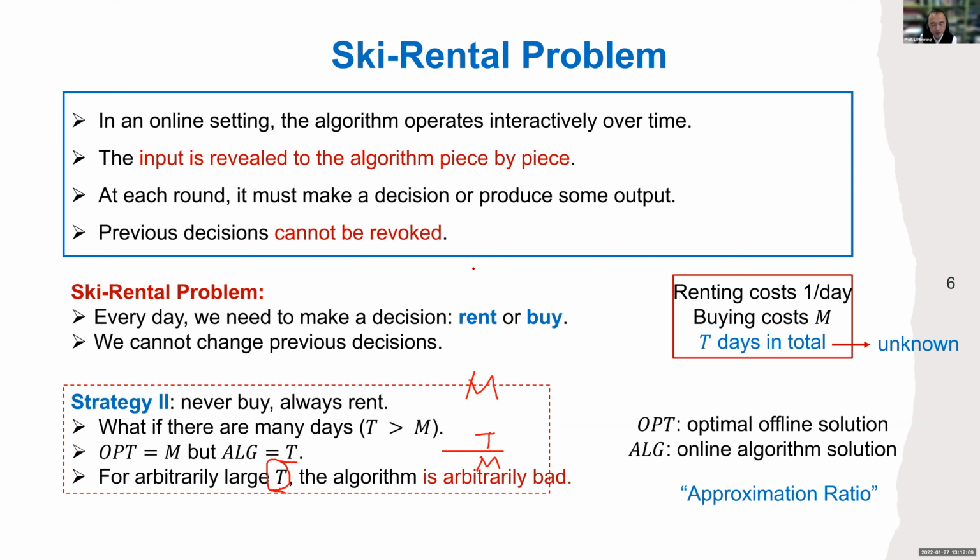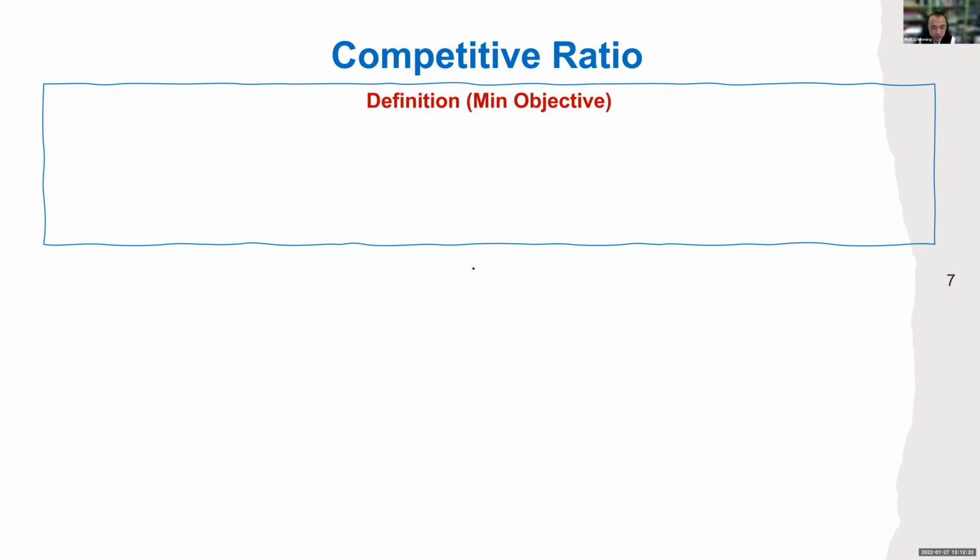Okay, so now we may think, can we somehow calculate a so-called approximation ratio? Because our algorithm will output a solution. Your optimal offline solution also has some value. And then I compare these two to see how good our solution is, right? But actually, we do not call it approximation ratio. You will know very soon why.